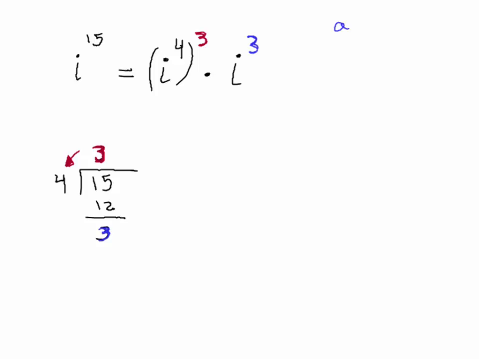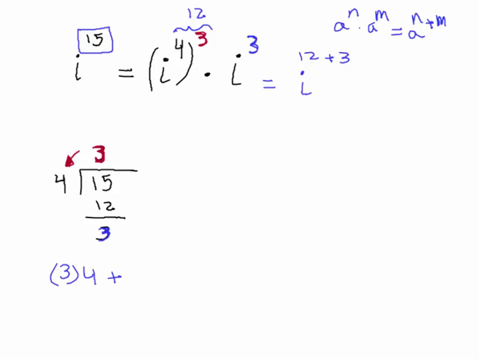Remember, a to the power of n to the power of m is equal to a to the power of n times m. You multiply the exponents, and when you multiply the powers, you add the exponents, right? So if I were going to multiply this, that would be i to the power of what? These two together would be 12, right? Plus 3. Does that make sense? Do you agree that we have i to the power of 15 here? Yeah. That's exactly what it is. 3 times 4 plus 3. That's a remainder. This is a remainder. This is a remainder. Okay?